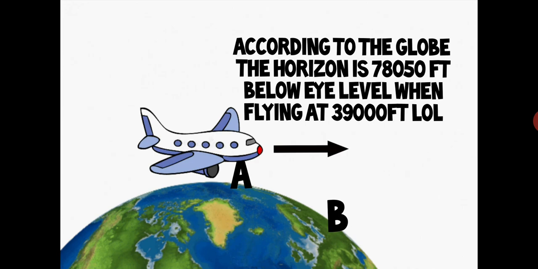It's because the globe maths mugs itself off left, right and center, particularly with planes and particularly when we're dealing with the horizon. You can't look out of a plane window and see the horizon there when according to the globe maths it's nearly 80,000 feet below your eye level. You just can't. That's clearly ridiculous.